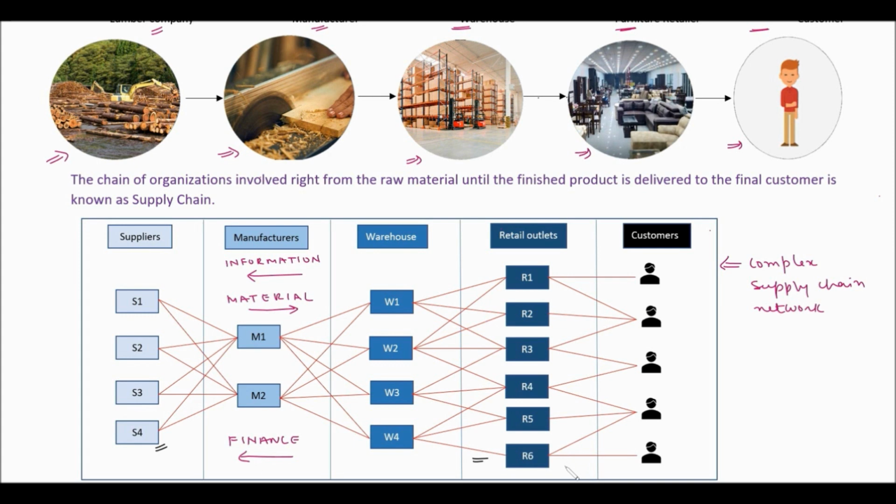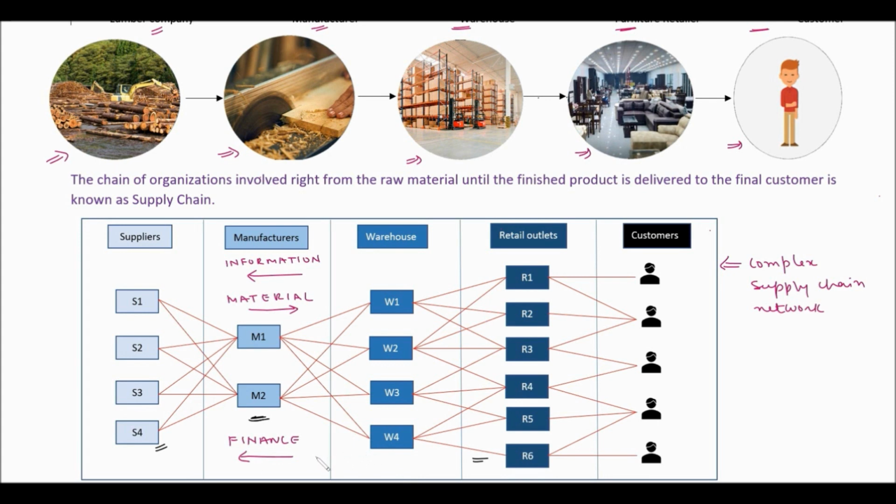Hence, the firms have realized that it is not just the firm. So let's say if in this supply chain the main firm is the one who is manufacturing and then supplying to their retail outlets. So what the organizations have realized is that it's not just the firm as a standalone, but the entire supply chain that compete with their competitors' supply chain.